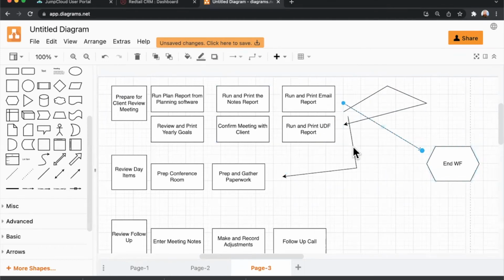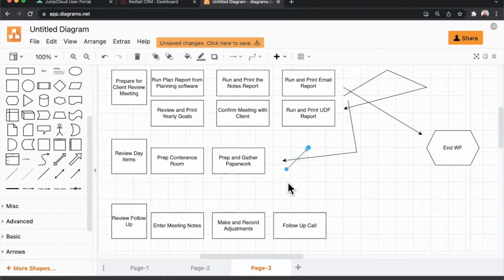So if they end the workflow, say they tell me, hey, I need to cancel, I don't want to start reviewing and prepping the conference room if they've canceled. It's just going to go over here and end the workflow. All right, now we come down to the second step, and same situation: maybe the day of the meeting, they call and they cancel. So I need an outcome that's going to end the workflow because they canceled. And also, I need an option if they reschedule, I need to go back up to step 1. So we can put this right here. I'm going to move this over, so again, it looks like they're moving. If I'm on step 2, I need to go back to step 1.